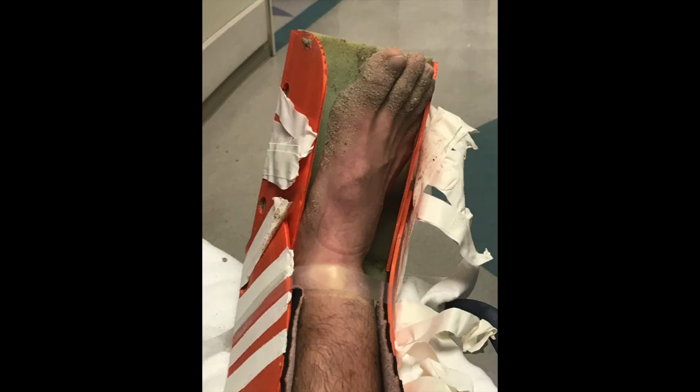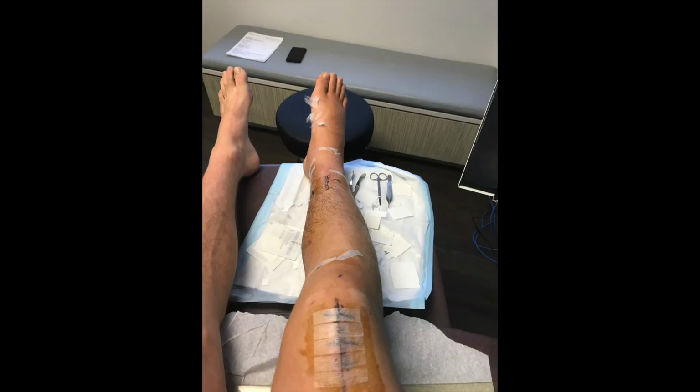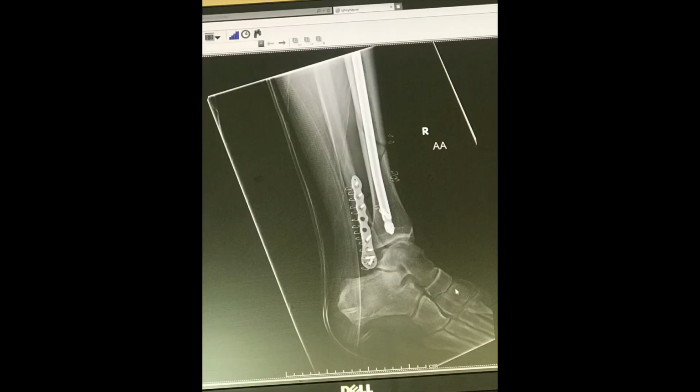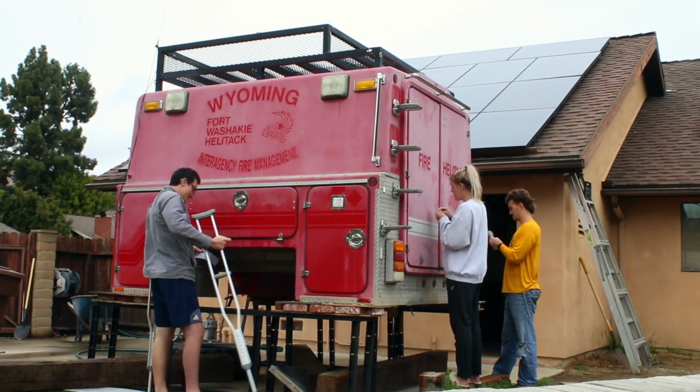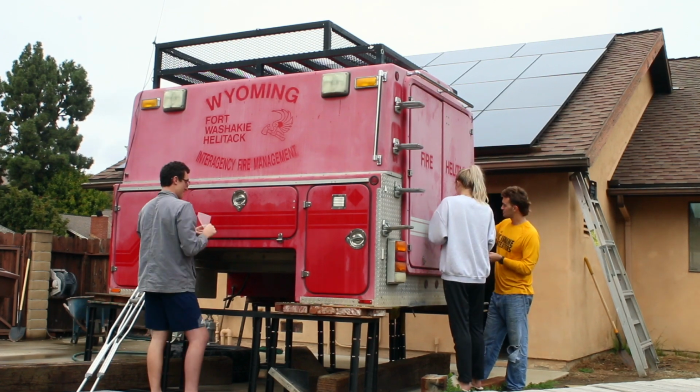A good way to slow down a car build is to break the hell out of your leg. And I did that real bad surfing down in San Clemente. Just caught a wave wrong, landed on the sand, and unfortunately had to get a tibia nailing and a lot of freaking staples and plates. Luckily we have great doctors and they took care of me no problem. But I'm mentioning this because in the videos we have, I'm going to be walking around on crutches and hobbling along for a little while.